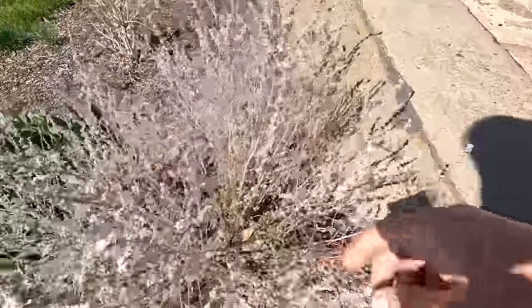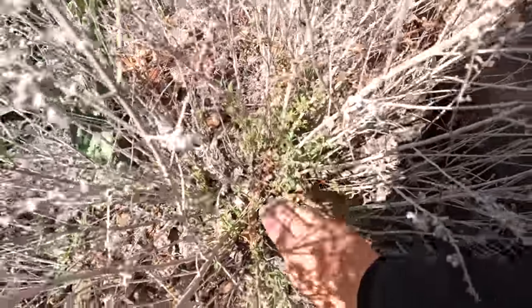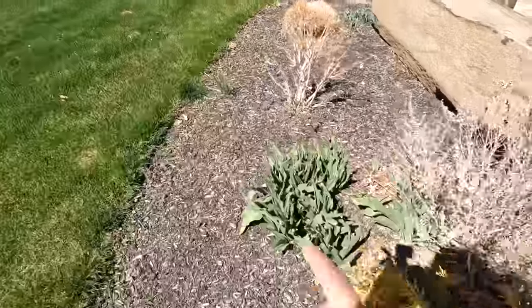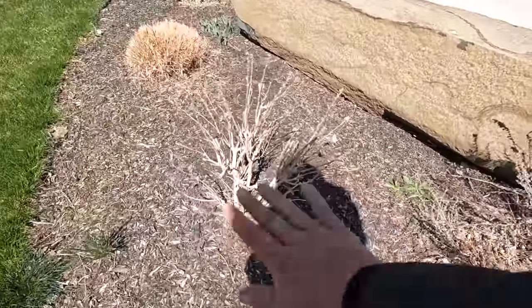Denim and Lace Russian Sage. We're gonna be cutting this back to fresh growth down there and getting rid of all this top stuff. That will make this look better. This is a Poly Petite Hibiscus. We're not gonna do a thing with this.